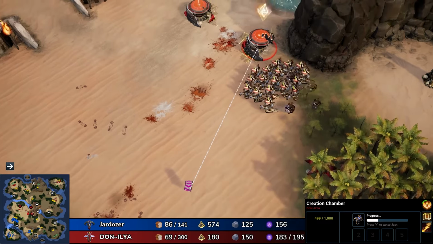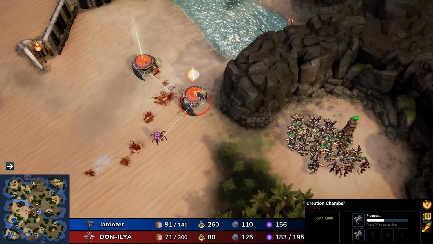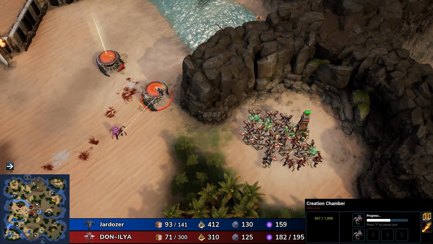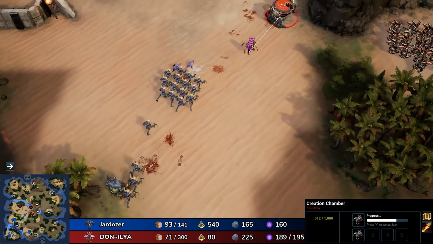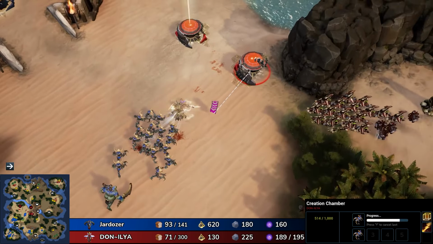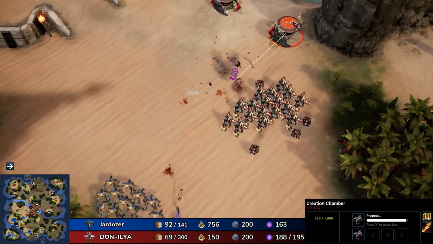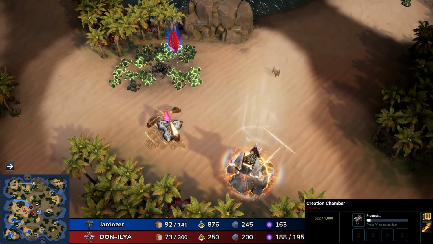So 183 out of 195, having to use these top bar abilities, there we go, Sovereign's Watch, to make sure that you have the damage, that you have this defensive tool so you can hold the position, does mean that, again, he's not going to be building as many Kree, as many Archers quite as quickly. So that does open a window, maybe, that Jardozer can do something about this. Maybe just a little bit.